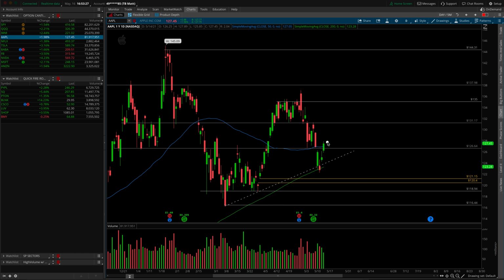If we can take out Friday's high, I would just trade it up to higher towards 131.17, looking for intraday levels, $1.50. Intraday levels that form, of course, if there's a prior resistance on the day. Anything after that, it would really take a full market rally, but 135 could be on the table as an upside target if everything really gets going to the upside, again, across the entire market.